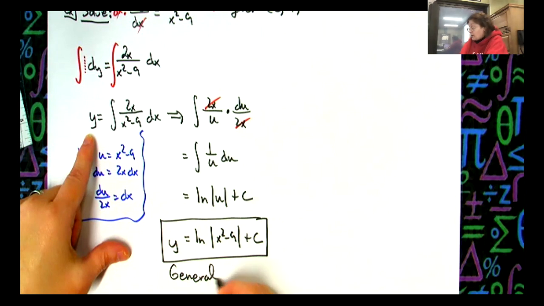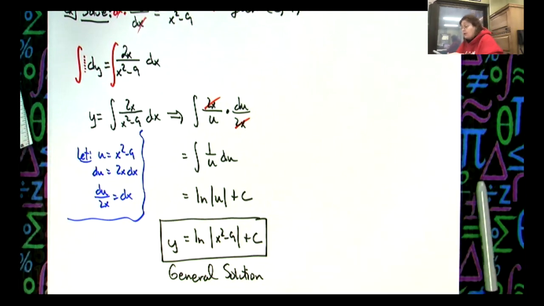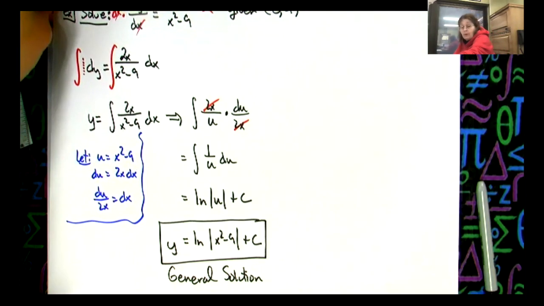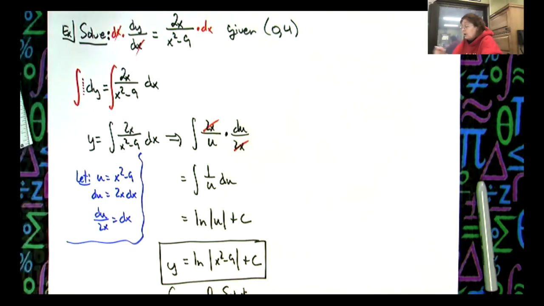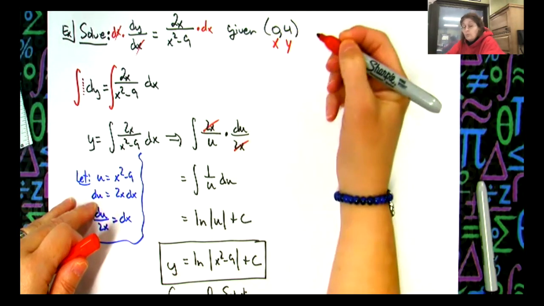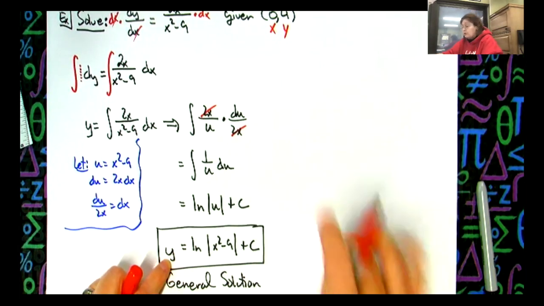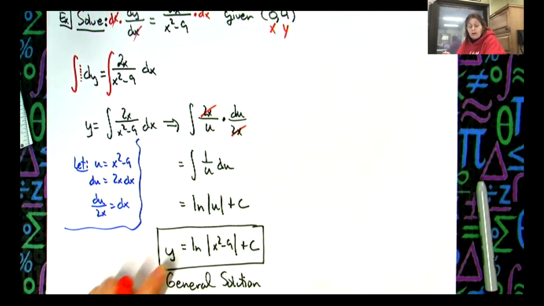All right, now why is it such a big deal? Well, it's a big deal because I'm going to come back up here. Let's move back up a little bit. They give me an ordered pair, right? Which here's x and here's y. So I need to actually see my y in my general solution so that I'll be able to plug things back in. All right, so there's my general solution with our plus c, which is step 3.